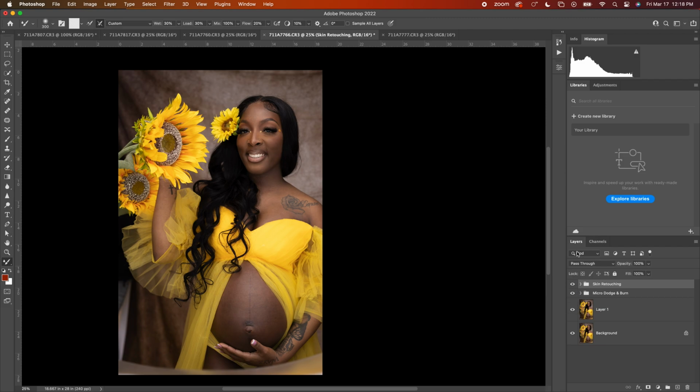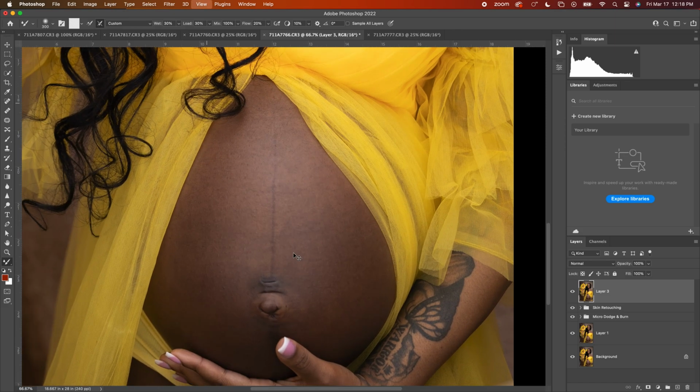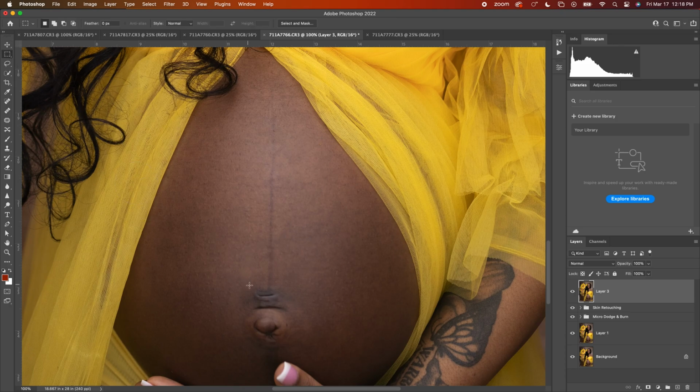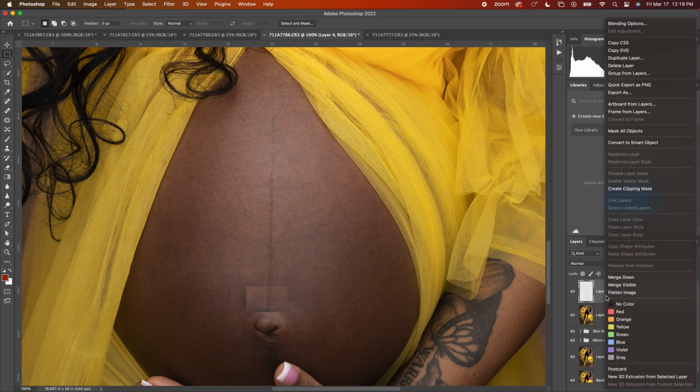All right, cool. So now the next thing that we want to do is create another layer out of all the layers. And what I'm going to do is replace her belly button with just this line. So how I do that is I come over here and take this, make it the size of the belly button. Boom, I'm going to hit Command C or Control C and then Command V, duplicate it. And I'm going to move it over it, right? Hit the plus button. Merge that down.